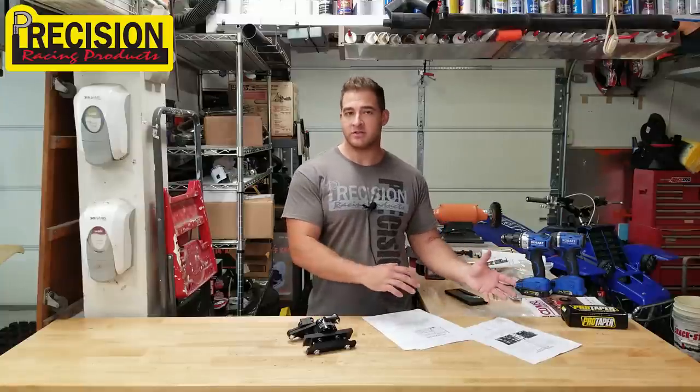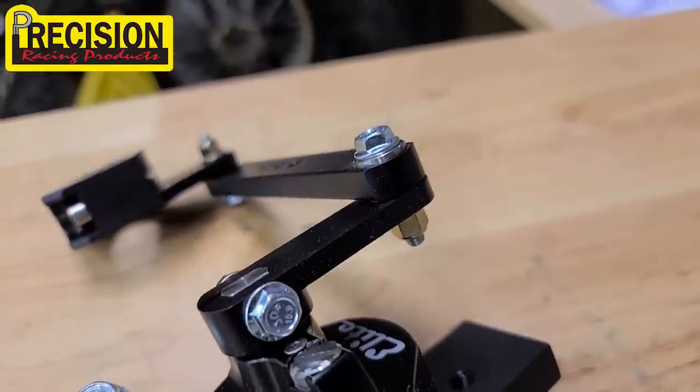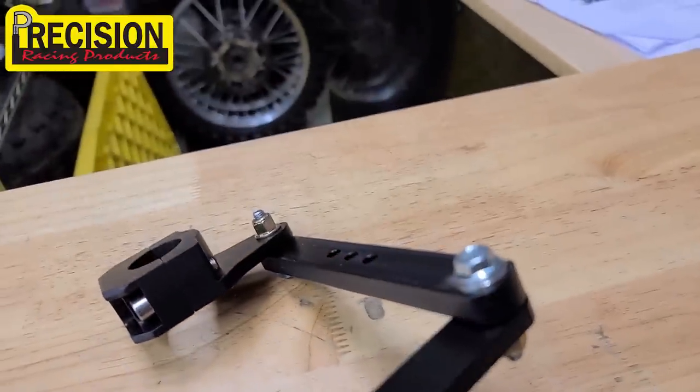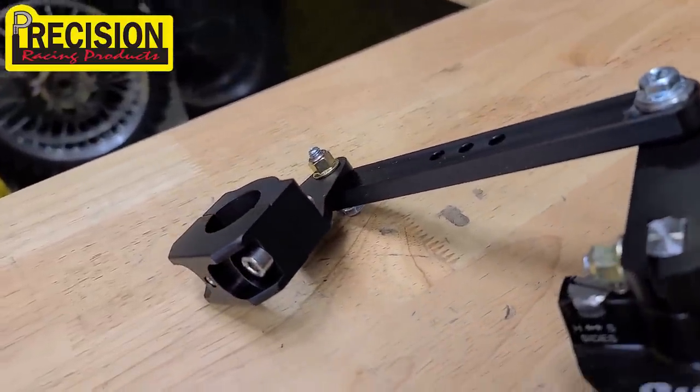Whereas if you go with something like a CCP or a stick style damper, you're not really gonna be able to fetch that much money for it. So these are rebuildable systems. George was telling me there's guys that have like 200 hours of racing on these things, and they're still rebuildable, serviceable, and usable. It's crazy.